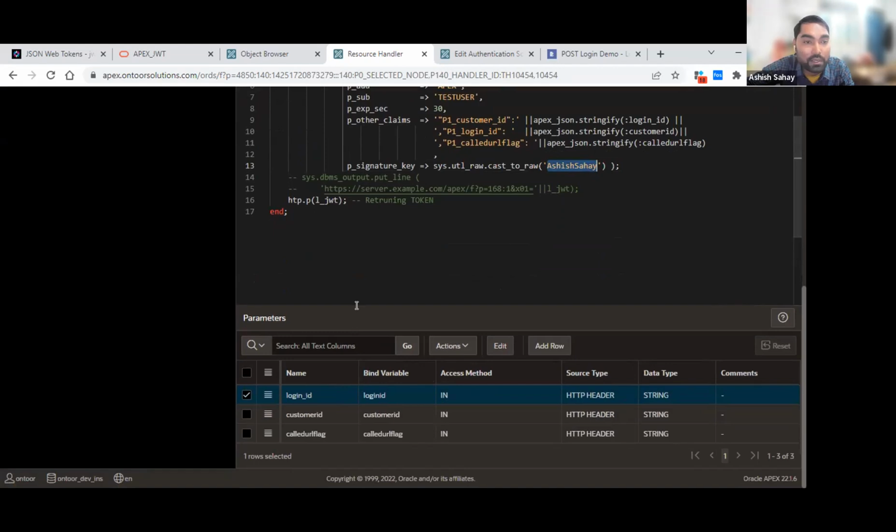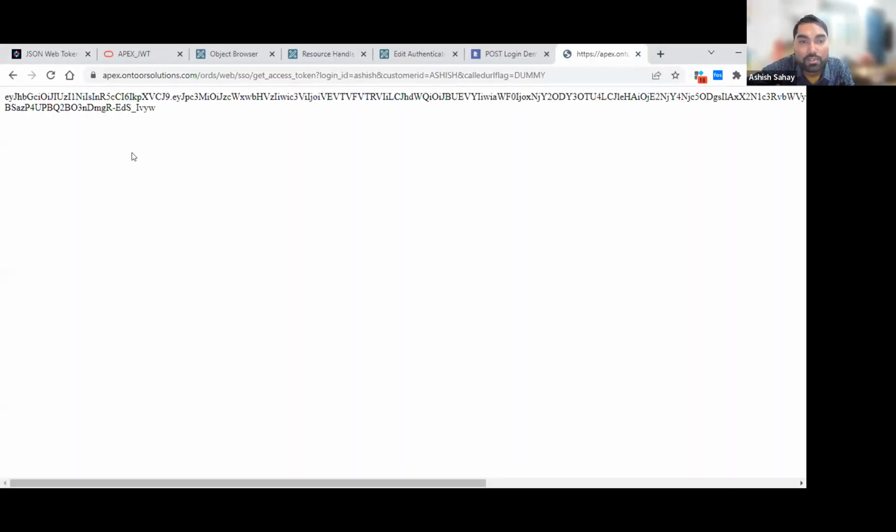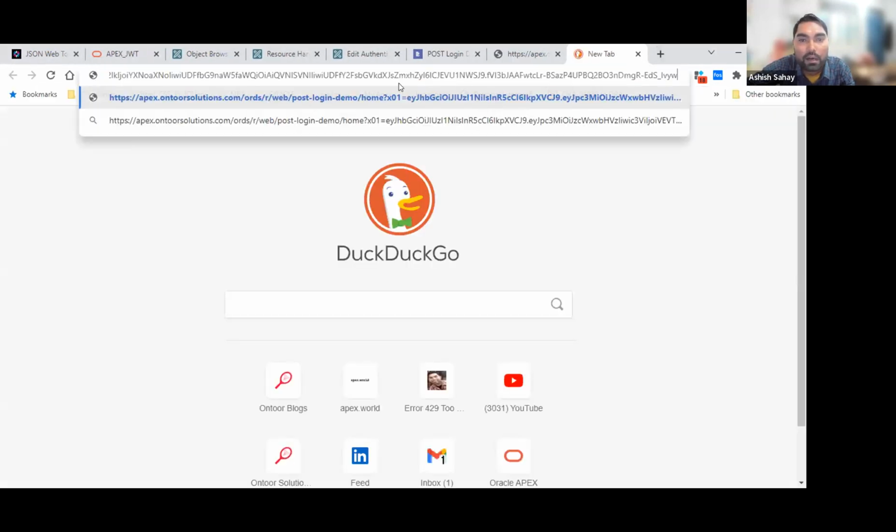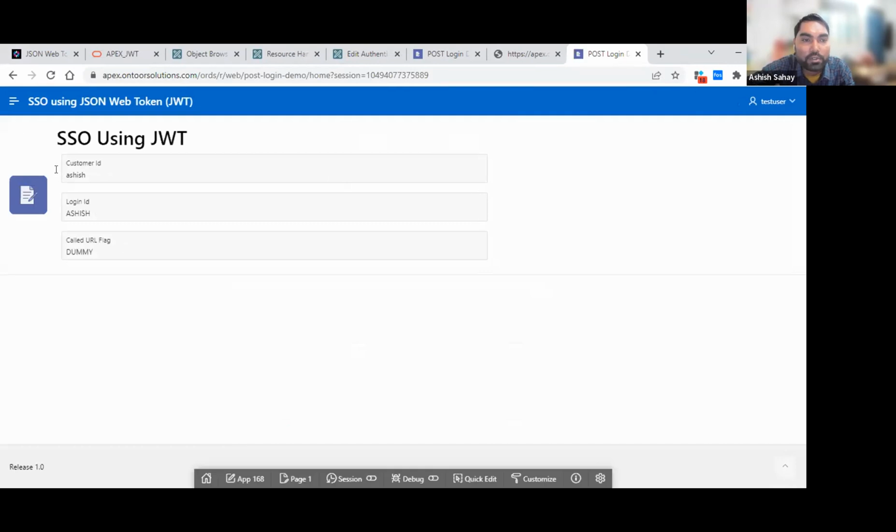If you simply call it from the browser, you get the particular token separated by the dots. The next step you need to do is copy it, and use the same code with your token key, and then you get into the system with your passed values. So I was using a custom ID, login ID, and some dummy values, and I'm pushing them.